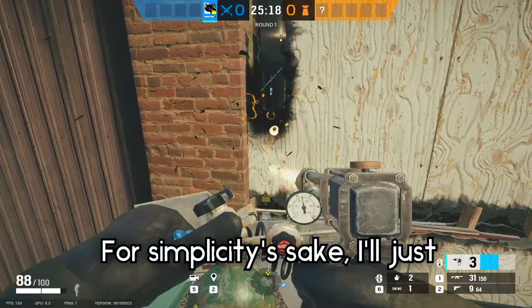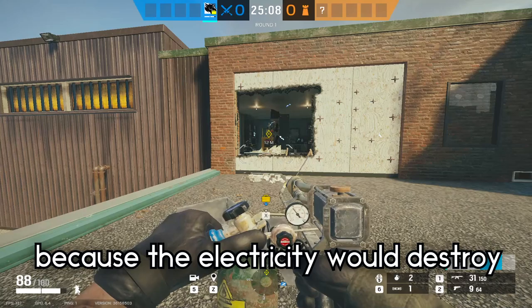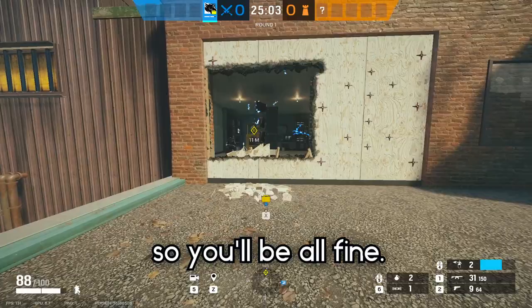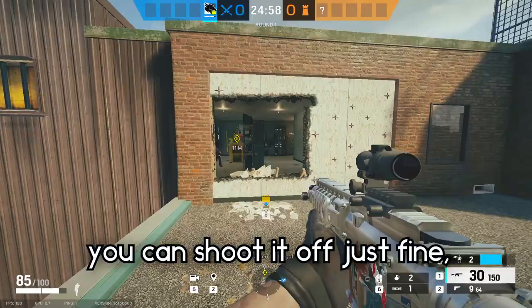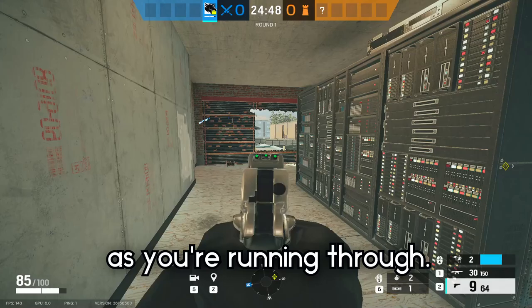Now, something you might notice is that the wall actually stays electrified. This used to be an issue if you had an Ash on your team because the electricity would destroy the Ash charge, but now that doesn't do anything, so you'll be all fine. If it's a Bandit, you can normally shoot it off just fine. If it's a Cade, it will stay electrified, meaning if you vault in, you will take a little bit of damage, but that should not be too big of an issue. You know, you'll take two, maybe three ticks of damage as you're running through.